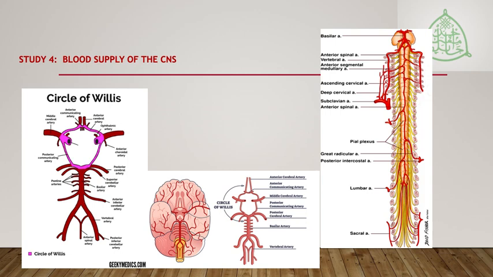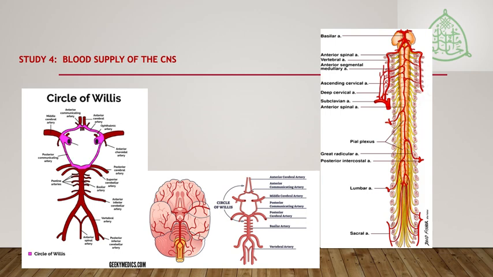So this is another image which shows the circle of Willis. You can see the bifurcation of the basilar artery, which gives the posterior cerebral artery, and then we can see the middle cerebral artery coming from the internal carotid artery, which gives rise to the ophthalmic artery and another artery, which is the anterior cerebral artery. Between the posterior cerebral and the middle cerebral, we have a branch which is the posterior communicating, indicated by the pink area.